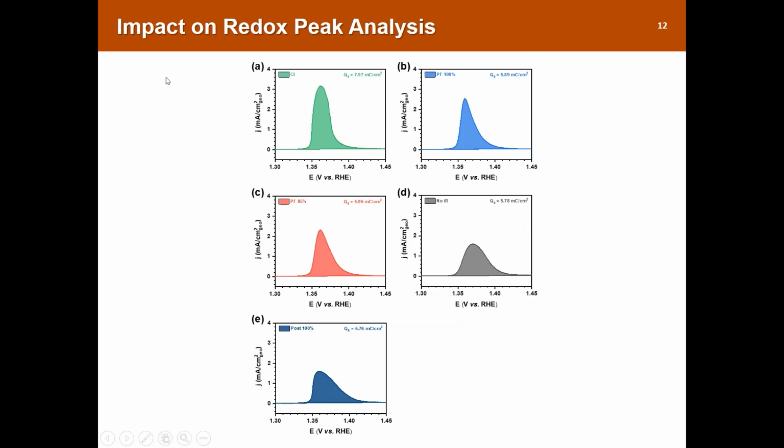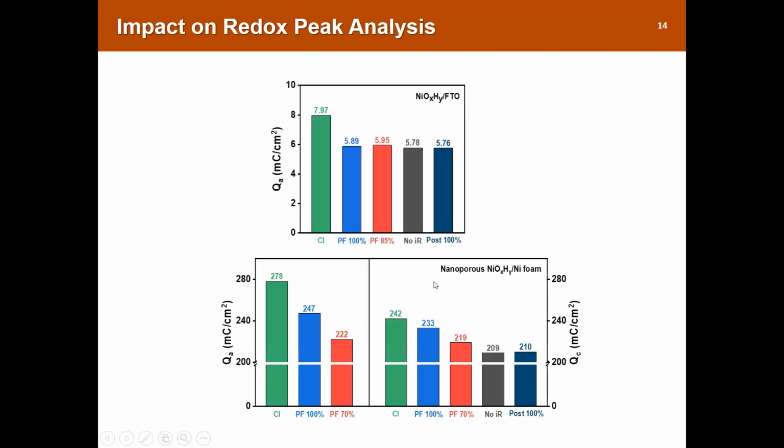IR compensation not only affects the catalytic activity measurement, it can also affect the redox peak analysis. I guess battery people might be more interested in this one because they do lots of analysis for the capacity measurement, pseudo-capacitance. Supercapacitors and batteries always measure the redox peak and compare their total capacity. But depending on how we perform our compensation, the shape of the redox peak can change, which means its potential dependency can change, and the interpretation can change. And surprisingly, the actual pseudo-capacitance can change.